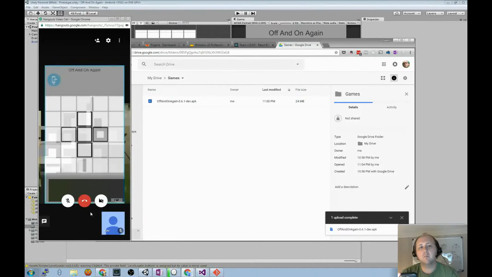Alright. Layouts look like they're working. I do see the quit button. Quit button appears to be not appearing. So we can take a look at that.